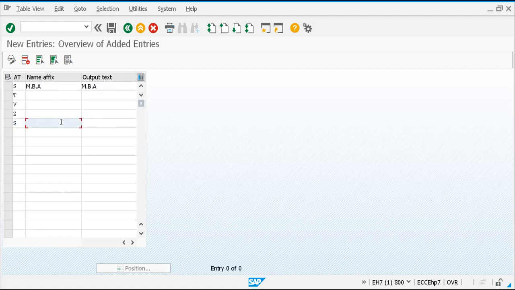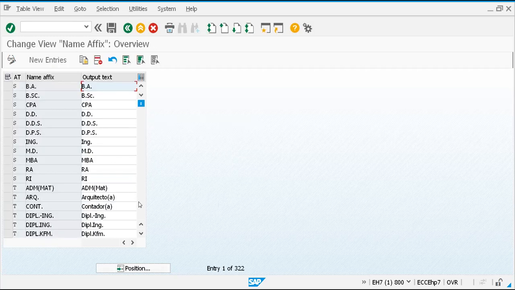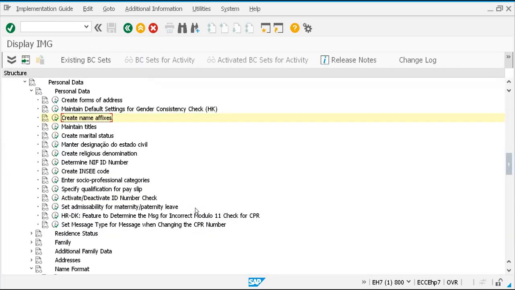S, I can create for MCA, title suffix, or MBBS. Something I can create like this. These values we have created. You can go back. I'm not saving because we have already created some values like that, and other values we have created.